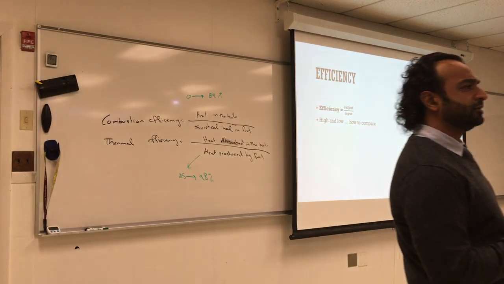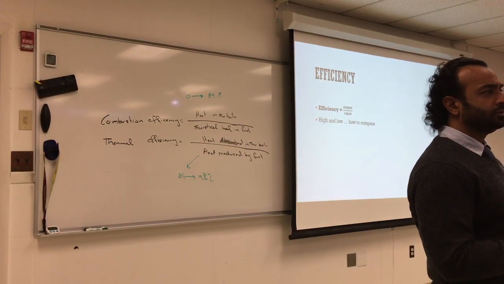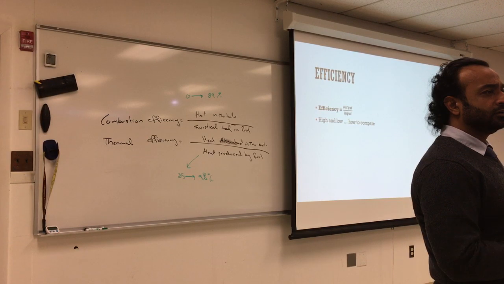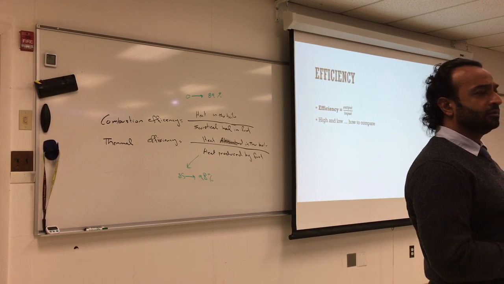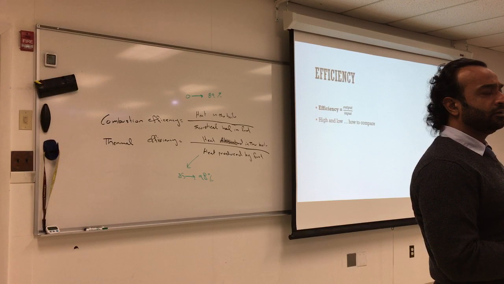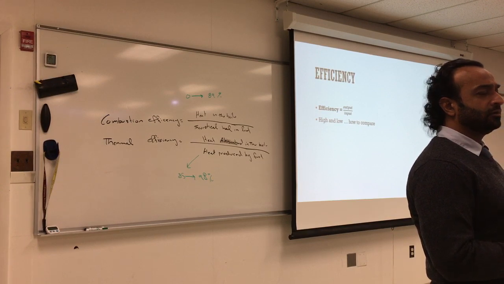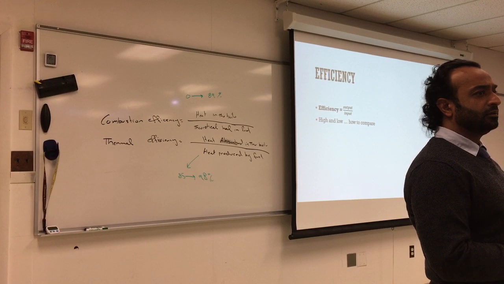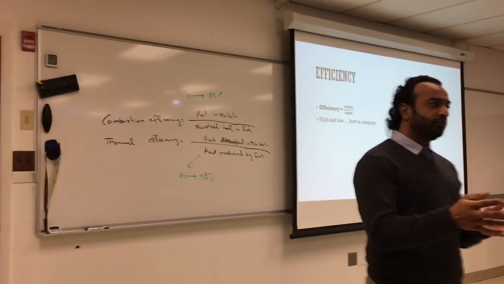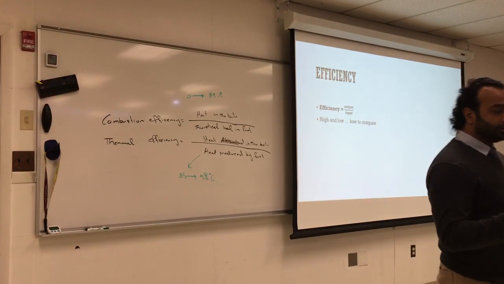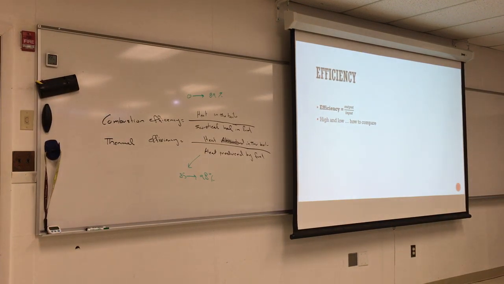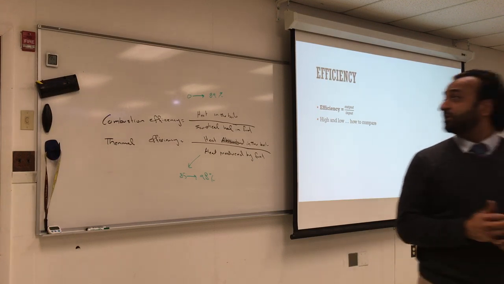If I'm comparing two different systems put into a house, and I look at both of their combustion and thermal efficiencies, if I took the average of the two for each one and found one was higher than the other, would I realistically want to go with the higher average? It's not about that. We're going to compare the boiler itself, the machine that you put in there. How much is it putting out? Is it gas or oil? It should be labeled on it, what the efficiency is. You don't take the average, you just compare which number is higher.